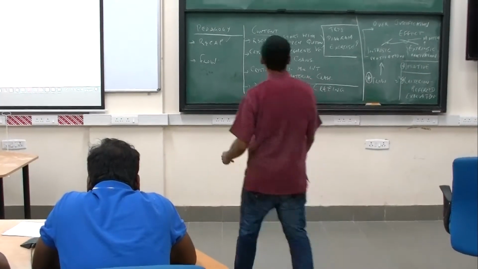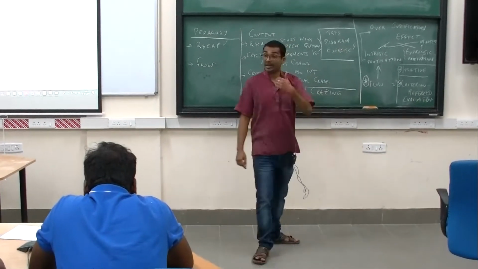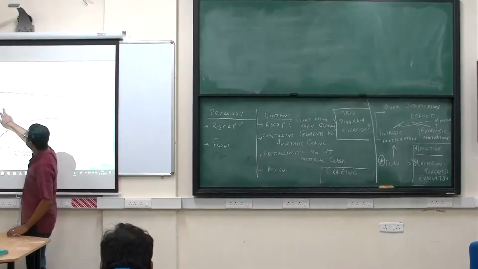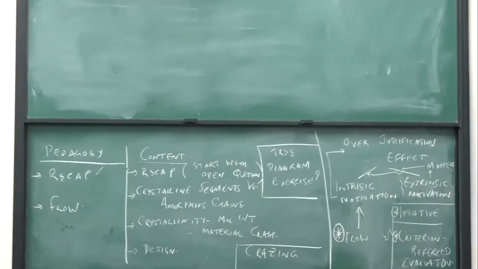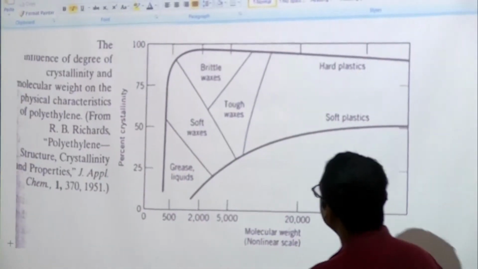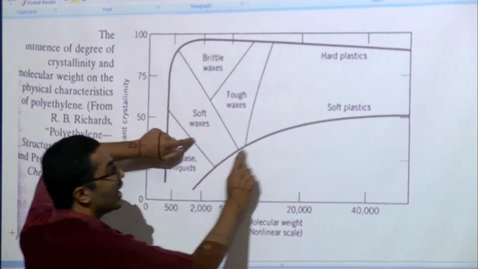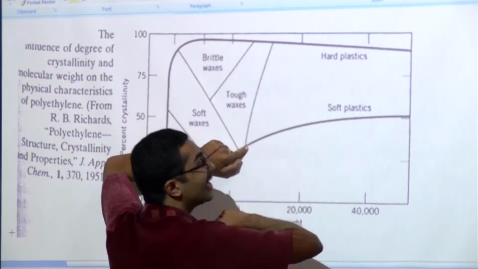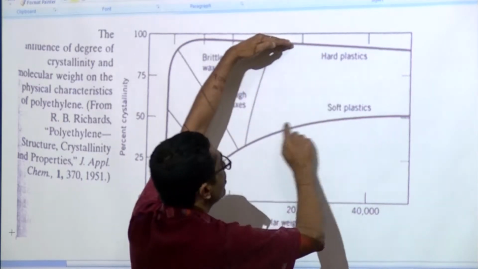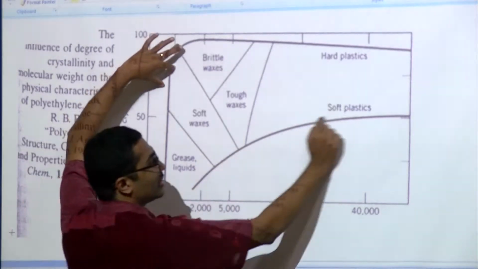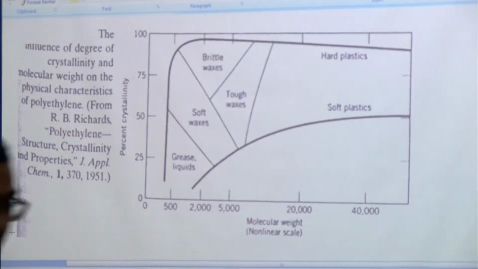Maybe you can come up with a cartoon for what might be happening, because I am looking for this explanation, you know, brittle, tough, soft. This triangle is what I am looking for. And soft is particularly interesting because you see soft here, right? And then you see soft here. And then between the two, you see soft here. This is a two-dimensional region. And you can discuss with one another. Whatever data you are getting, please discuss with one another.